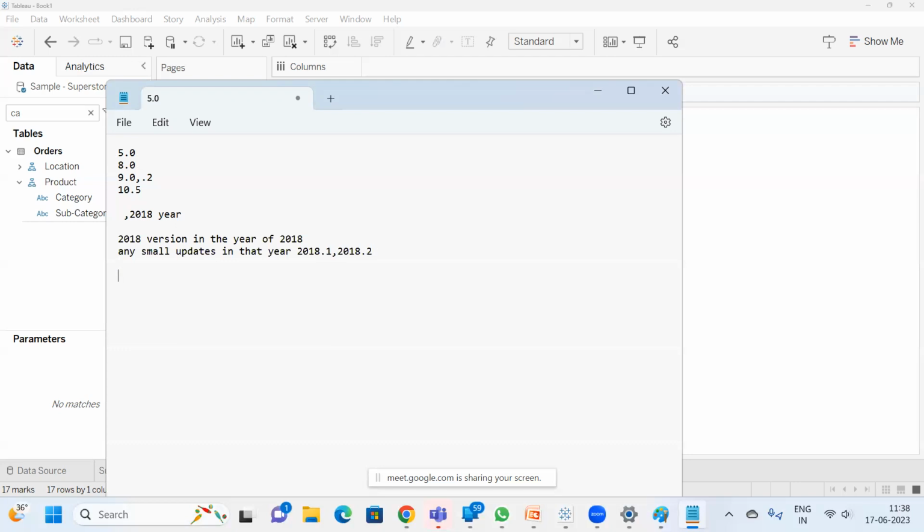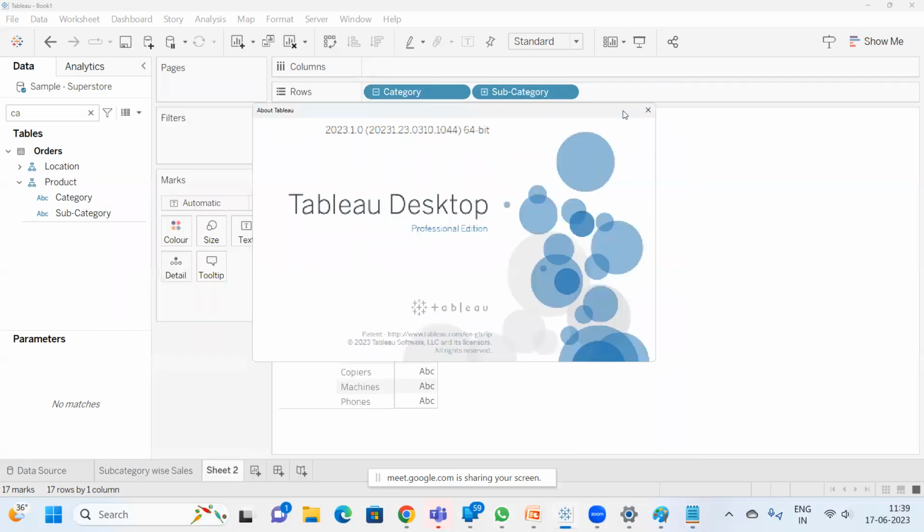And if the year changes, they have come up with some new features and start the new version names. So in every year, they have started building some new features. Now we will discuss those new features.